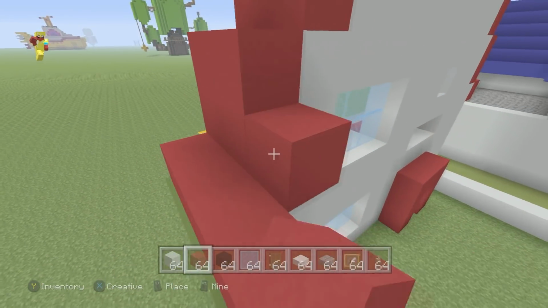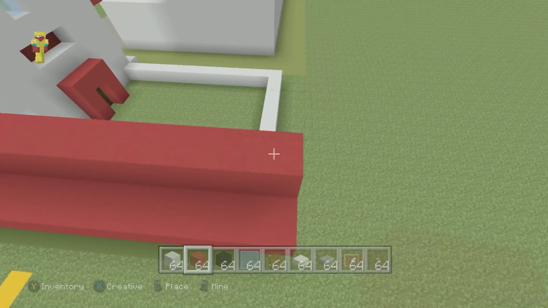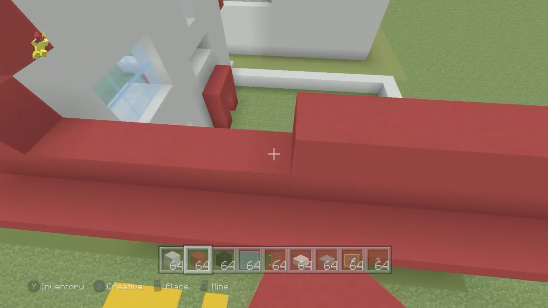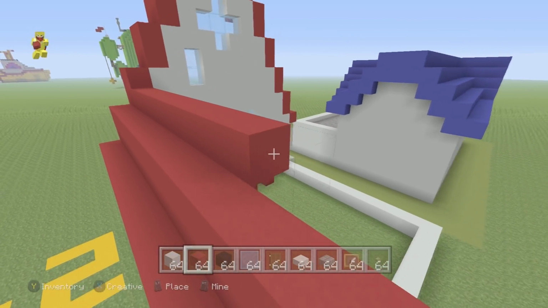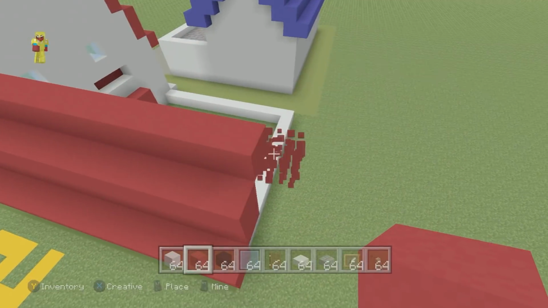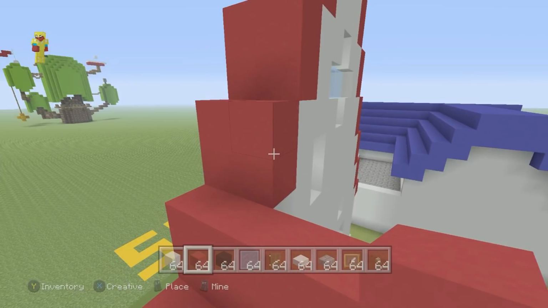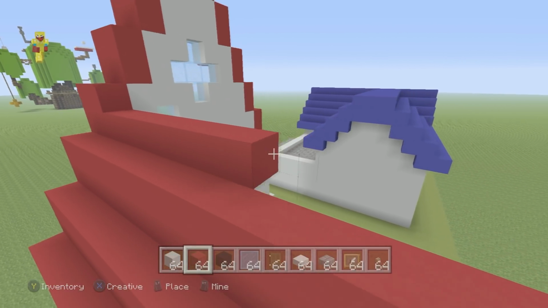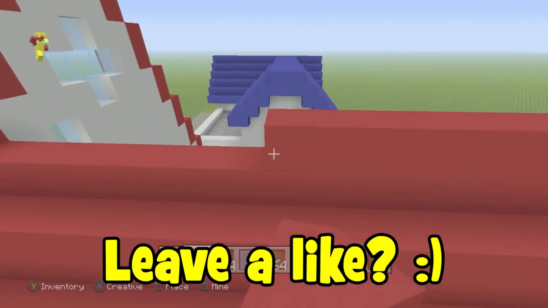And of course, not only do you want to do that to just the 1 row of red concrete, but they all have to go, because of course this is a roof. We want all of the inside of the house to be pretty much covered up. So extend all of the blocks backwards equally, and then we can move on to the next part.